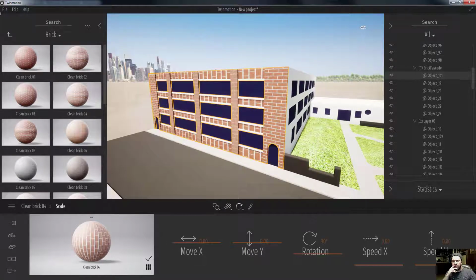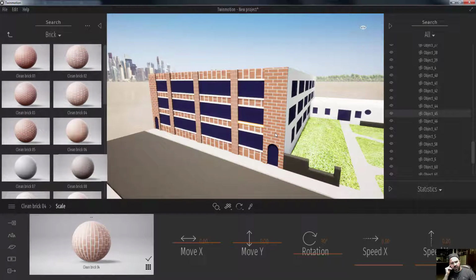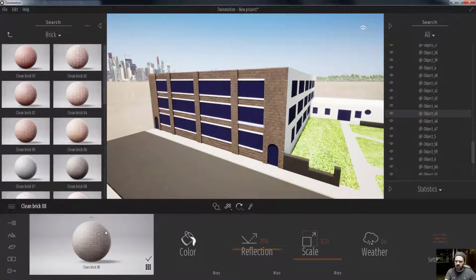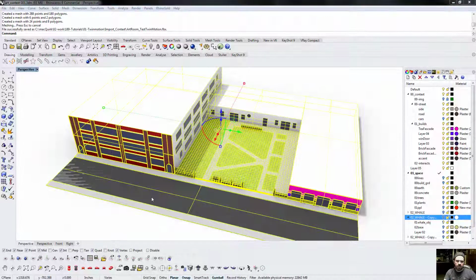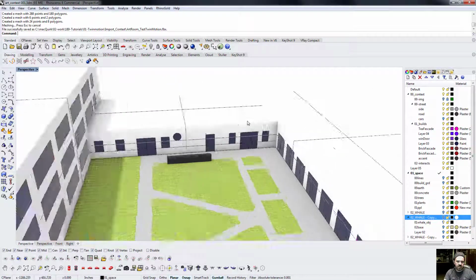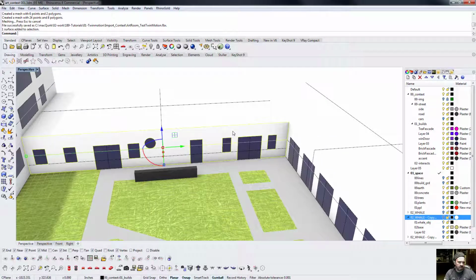All right, and so now we're going to do new file. I also immediately see a problem. Like, you see these. If we apply that brick to there, you see it applies to back there as well. So everything with that material. So we're going to have to separate that out as well. So let's take that surface there.